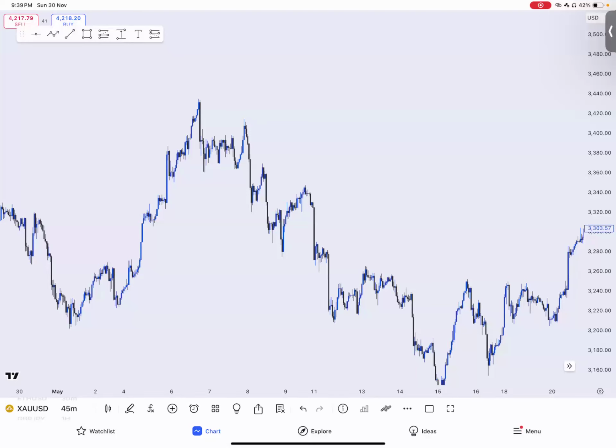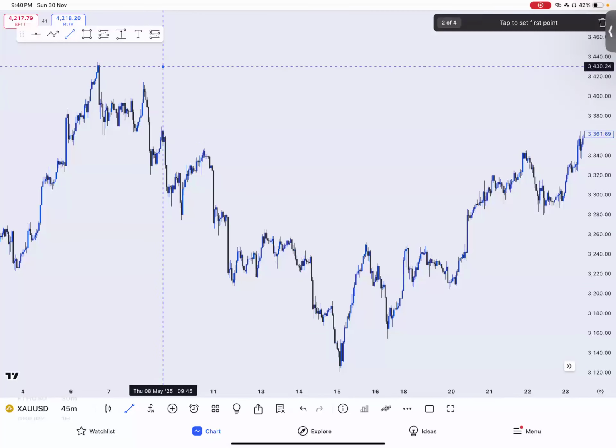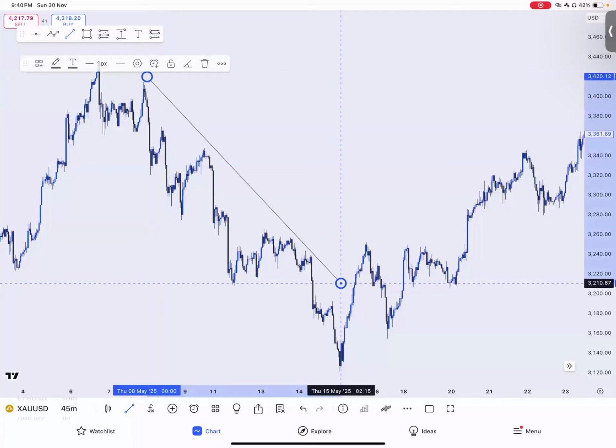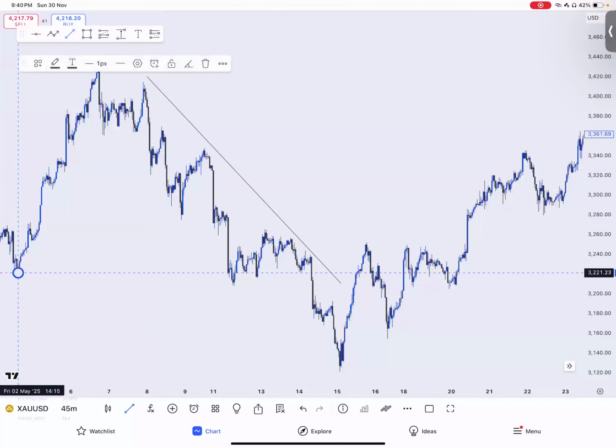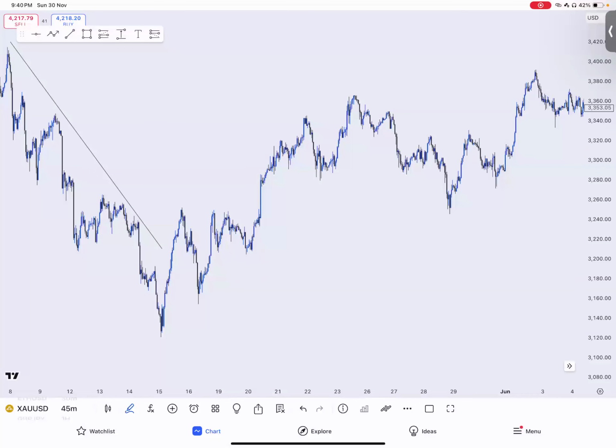Now, trendline liquidity basically shows up almost everywhere, almost every pair, almost every instrument that you can think of, because trend is basically something that is fixed in the market. When market is bullish, it's going to be trending up. When market is bearish, it's going to be trending down. If market is bearish and is selling, it's going to be giving you lower highs and lower lows, which is your downtrend. And if the market is bullish and is buying, it's going to be giving you higher highs and higher lows, which is your uptrend. That is why trendline liquidity is one of the most common types of liquidity that we have in the market.